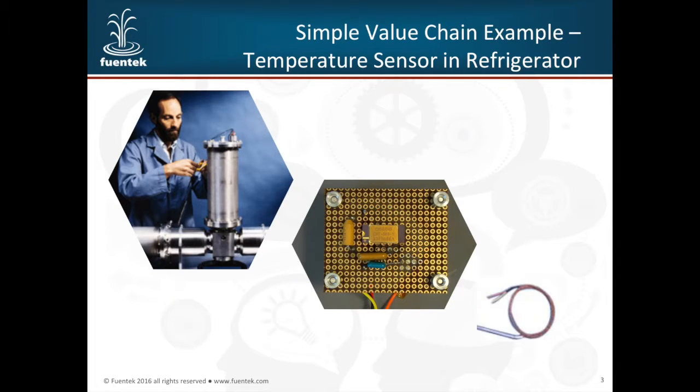While working on a high-tech cryogenic storage container, an engineer developed a specialized temperature sensor. It uses commercially available parts, so it's no more expensive than current thermocouples. However, it is more accurate, has a faster reaction time to temperature changes, and can function in a broader temperature range. It seems that this technology might have applications in the refrigerator industry, so let's take a look at what that value chain might look like.